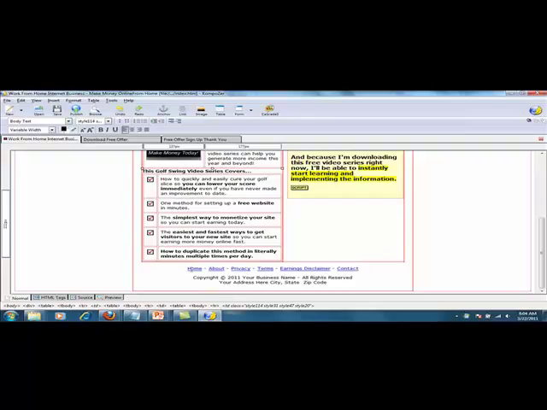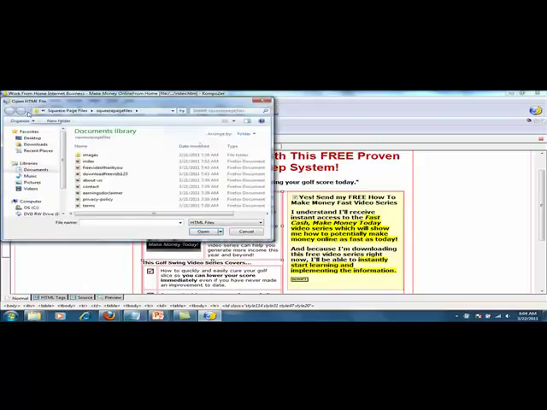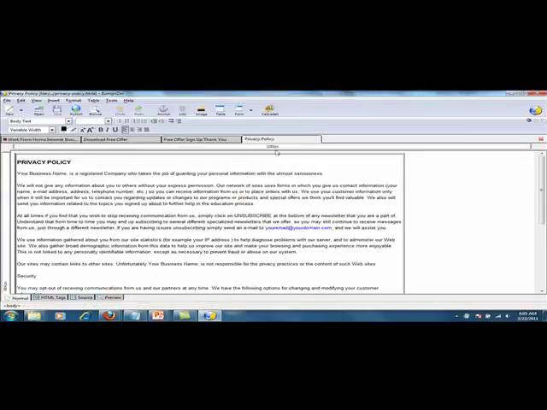Down here you've got home, about, privacy, and you're going to get access to all of these templates. If I click on the open button, I would browse on my computer, just like if you were attaching an email. That's how simple it is. You click on open, go through wherever you saved these templates, and say, okay, I want to edit the privacy policy, for example. Here you would change out your business name, and then change out your email.